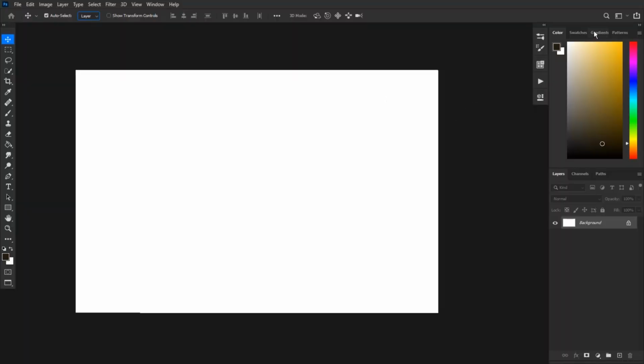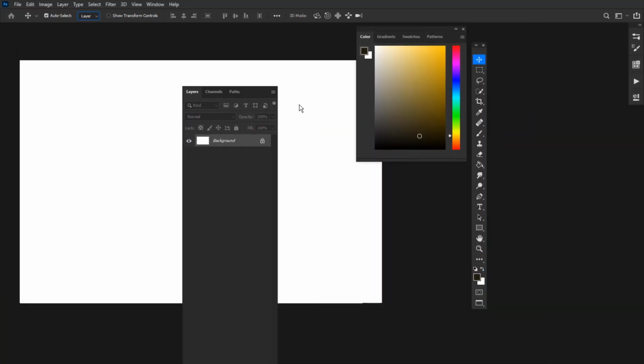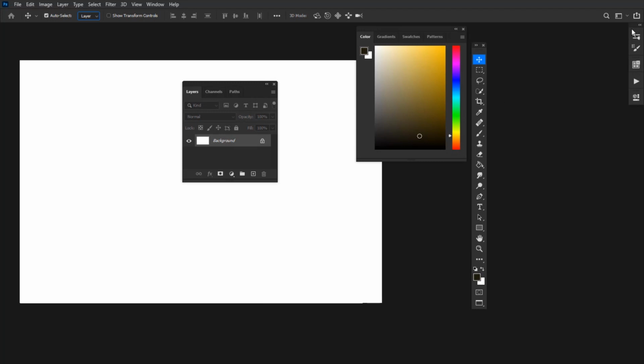Now it's time to move these panels around and put them in the right order. If you can't move them, make sure you have not locked the workspace unintentionally. And this is what I have found to be the best arrangement of the panels in Photoshop. So take out all your panels and move them in the center, and let's rearrange them all together just like that. Take your toolbar out and take your color panel out and take your layers panel out, and also all your adjustments or any extra panels that you have.